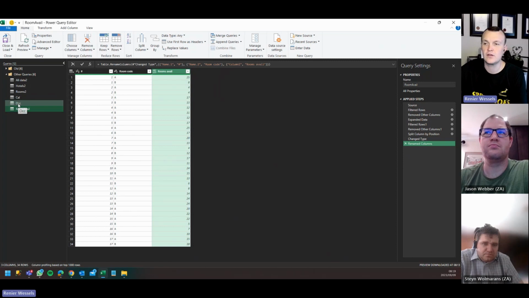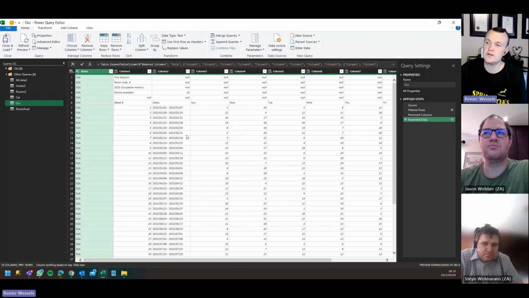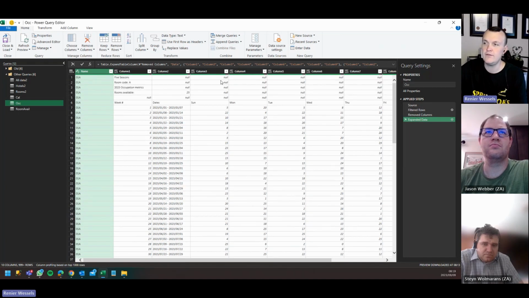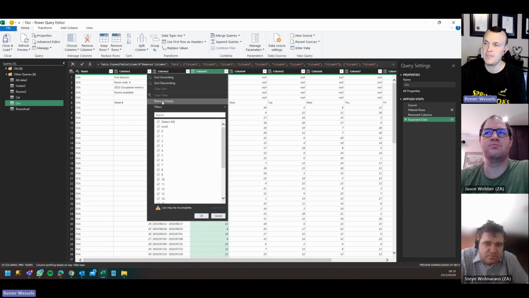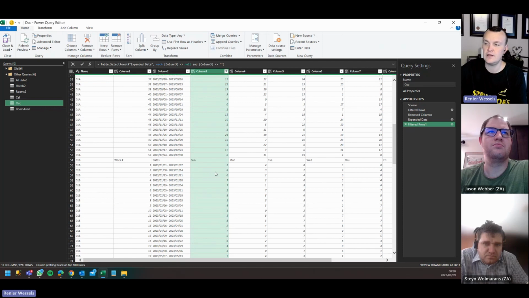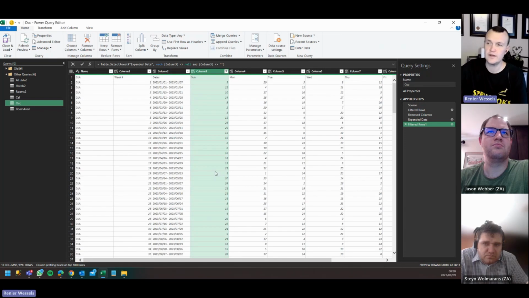And then I'm just going to go back to occupancy. So I just want everything that has a number here, right? So I could go and say everything that's not null should be kept. So I can click on this little drop down and say remove empty. And that will remove all the nulls and blanks from my data set. So it just leaves me with anything that has sort of transactional data in that column. There's lots of ways to do this, but that's my go-to method. And then I can actually promote my headers now as well, because I can see that they are at the top. So I'm just going to say use first row as headers.